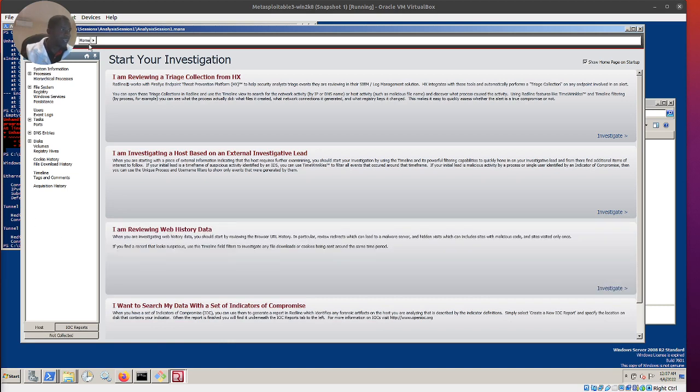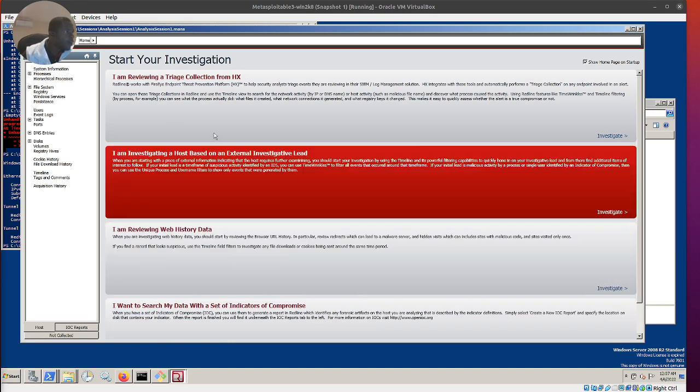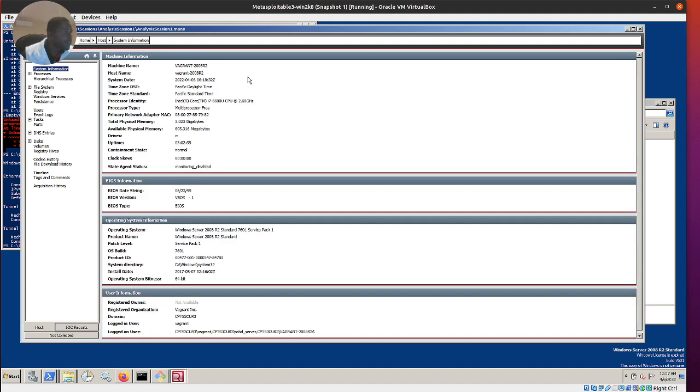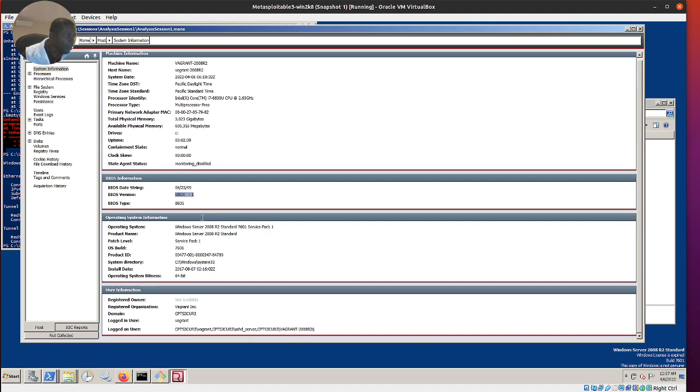Okay, so here in Redline we have our results. We can start our investigation by following any of this path, but we're just going to do quick analysis to see what we can probably point out from these results. So first thing first, we can see the system information here. It gives us an idea. This is a Windows server. We can see the processor info. It's Core i7. We can see multiprocessor free and just a bit more details. It's actually a VirtualBox. I'm using a VM on my host, so this is actually my host's details.